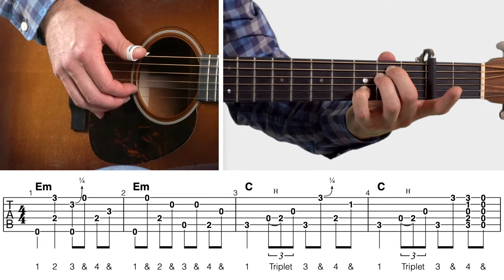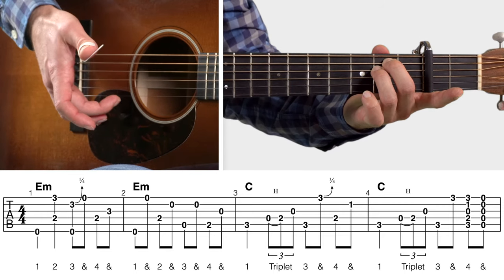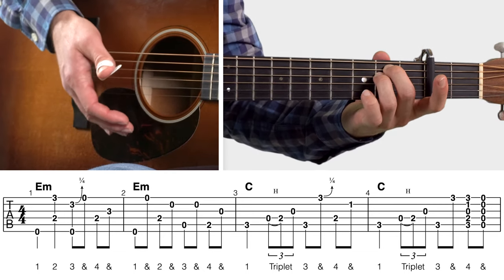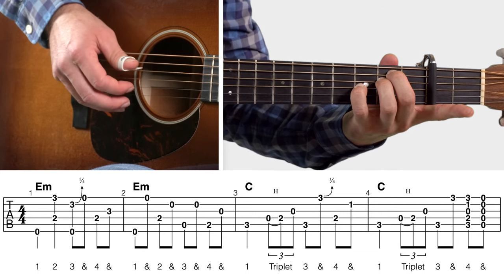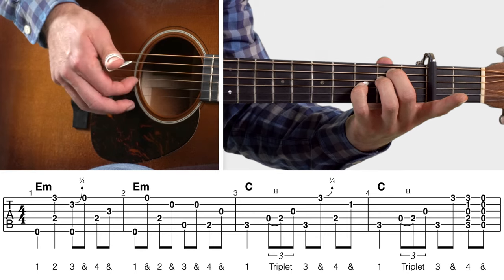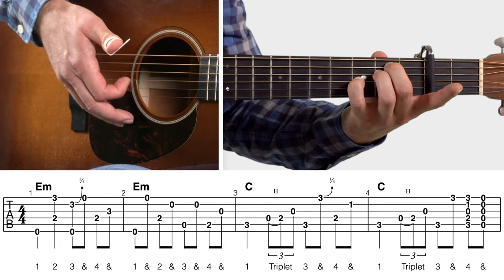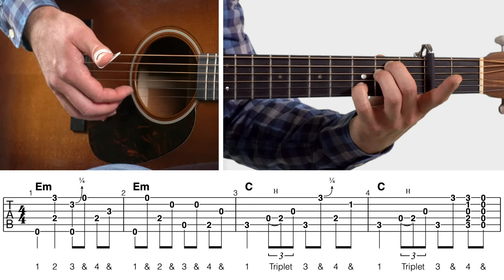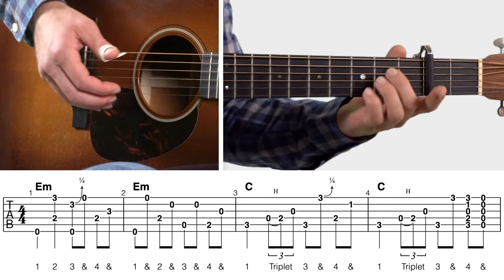But keep in mind that as we do that bend, we're also going to thumb pick the bass note at the same time. So together with the bend. And then open high E. So that's the first part of that first measure. And then just a couple more notes to finish up measure one. Thumb, pointer finger, plucking it. You notice that very last note in measure one, third fret, third string, right there, we moved our pinky to pick that up. So throughout measure one, we're starting our pinky on the first string, going down to the second string, and then finishing it up on the third string. That makes sense. So that's measure one.